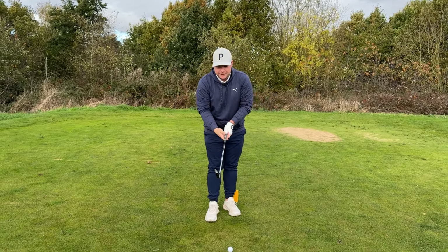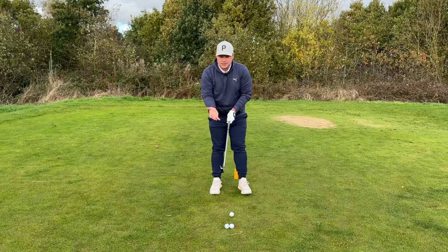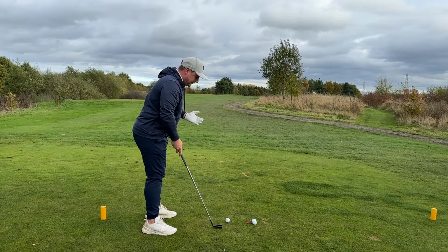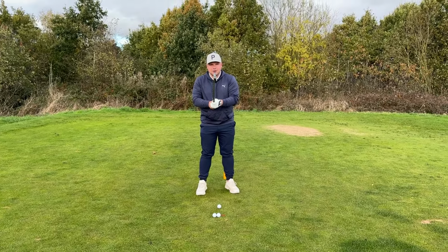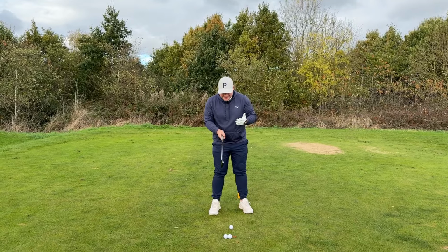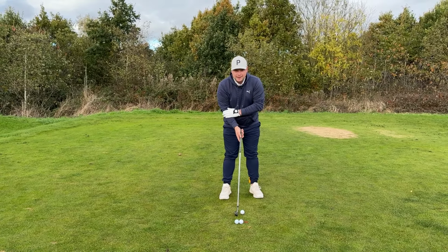So often when I'm thinking about what should happen with the right arm, I'm thinking about the amount of bend in there. So if I was to stand at the golf ball here, I've got a mid-iron Tacoma 301, and I'm thinking about ball position, I'm thinking about shaft angle, and all these things are going to be a direct result of what happens with my arms.